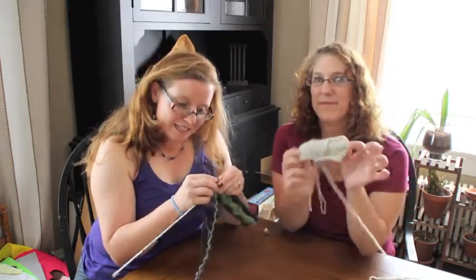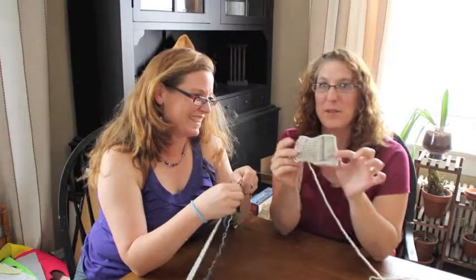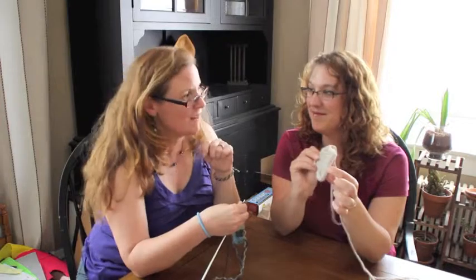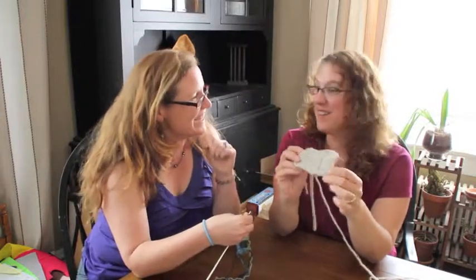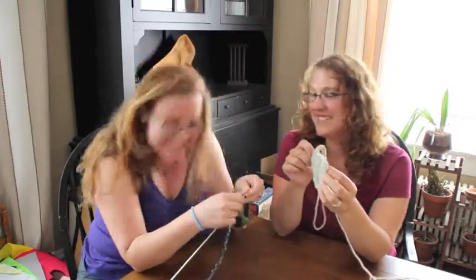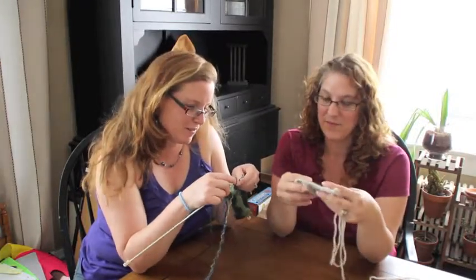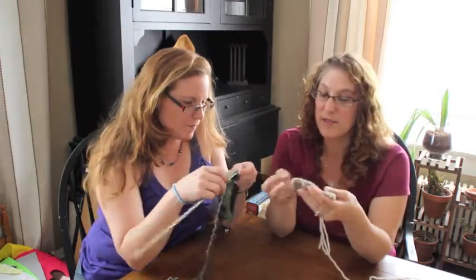Pop quiz! I didn't study so I don't think I'm going to do well. Let's see if you can tell me what the stitches are. This one's seed stitch — I remember that. And this is garter stitch. Very good. This is the rib stitch. And this is the stitch they used on every sweater sold by Benetton when I was in sixth grade — everybody had those sweaters with the rolled collars and the rolled bottoms. Is it called the Benetton stitch? It is not. Stockinette! I always remember it because it sounds like stockings to me, and everybody used to knit stockings and socks. Sometimes you'll see it called stocking stitch too.